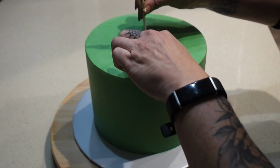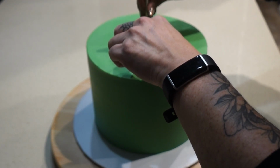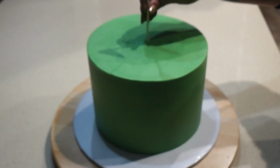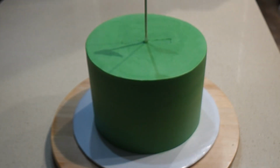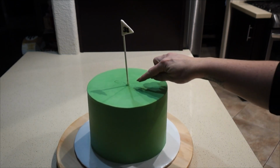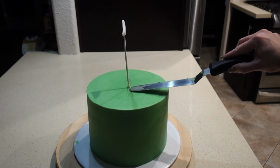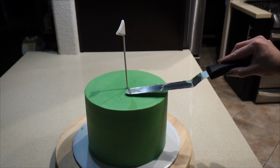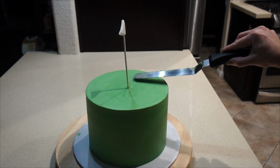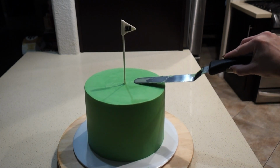And this is on a cake pop stick, and this will be inserted into the very top. I am using a piece of pliers just to help me hold that rectangular piece. I did not want to press too much and push the box down, or press too much and some of the money starts coming out. So I wanted to be pretty careful. You can see some of that rectangular area is exposed a little bit just from me playing with that little cake pop stick, trying to get it in there perfectly. So I'm just smoothing out the buttercream with a large offset spatula.